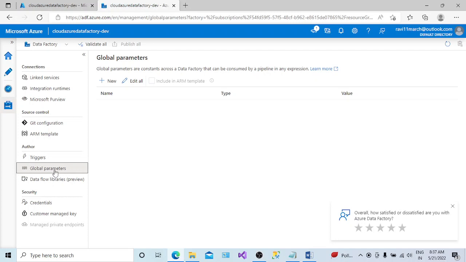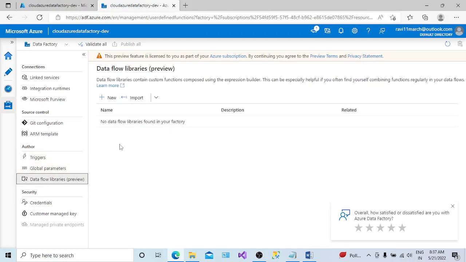We have SSIS package level parameters and project level parameters. So a global parameter is like a project level parameter in SSIS. We can say this parameter can be used in all the pipelines in the ADF. If you want to have a library, you can do it.